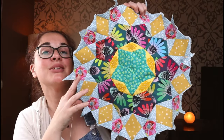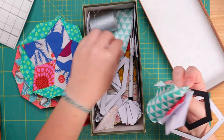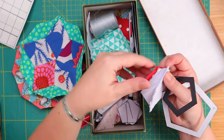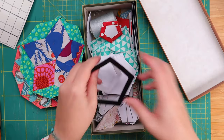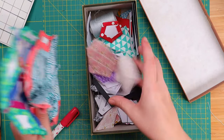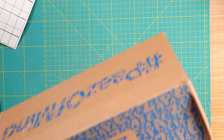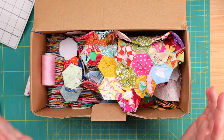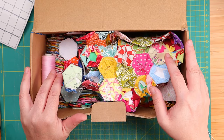And then of course there's my favorite projects of late, which are the English paper piecing projects. I am making a La Passacalha quilt and I have tons of rosettes to make — this is all I have in store for this year's summer. All sorts of pieces in all sorts of different states of completion. Before I did this, I used to make hexies — a lot while I was away. I actually put them in a shoebox, right here. It doesn't need to be such a big box, but this one has been with me for five years at least.